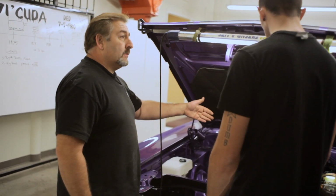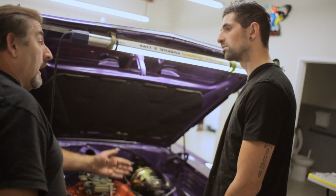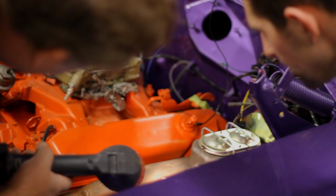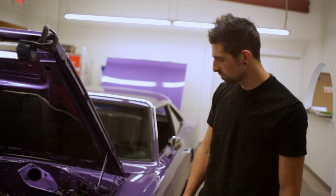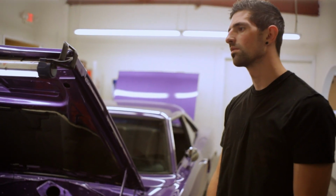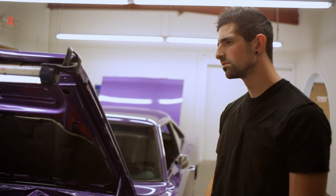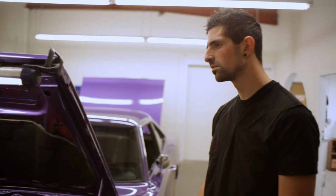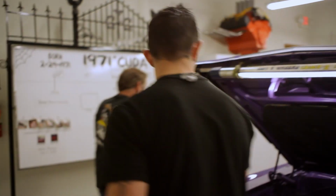When they say basic numbers matching on it, now you know that the motor and the transmission match the VIN number of the fender tag and the body and the dash VIN. So that's basically numbers matching. But when you go to a concours, that's where the other numbers come in. Everything has date codes, everything has casting numbers, everything has part numbers, and when you have a correct matching car to OE standards, all of those numbers coincide with how that car would have been built on the day that it was made. It's fun. You go crazy, but it's fun. Yeah.